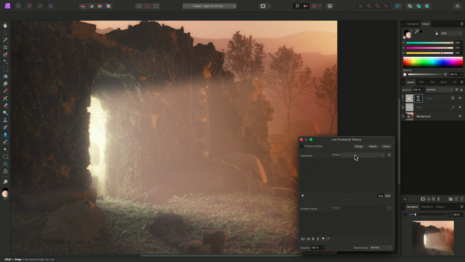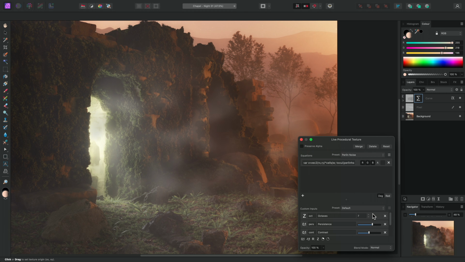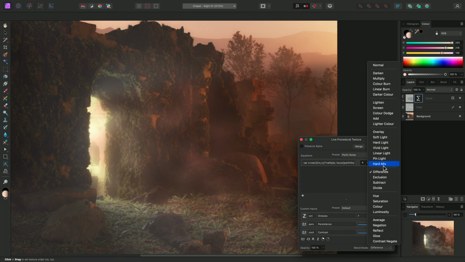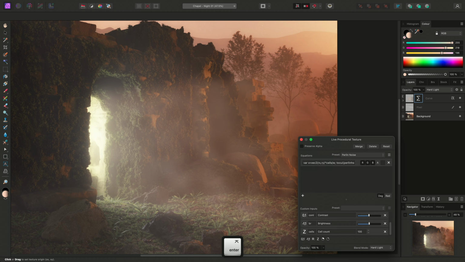On the preset drop-down, I'll choose Perlin Noise and set this layer's blend mode to Hard Light. Now I can increase the persistence slider and type 100 into the cell count input to make the texture denser. I can also click-drag on the document view to move the origin point used for the Perlin noise creation.